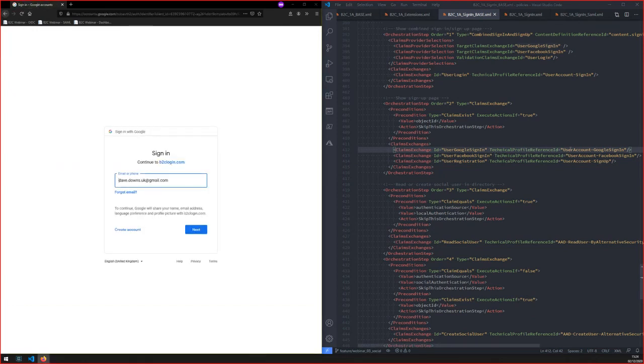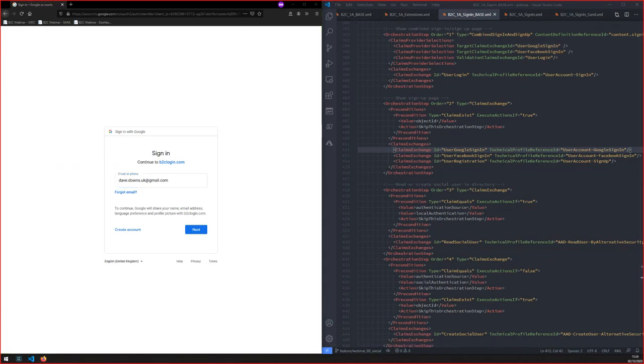So it executes the Google sign-in technical profile, which, like we had with our AAD one, is just a technical profile that says, go off to Google to sign in. Once you're done, it comes back, it verifies the token, pulls some details out of it. I'm going to do whatever I need to do in Google to authenticate, which we'll go through in a moment. Once that's happened, we'll go on to step 3 and step 4, which are about making sure that when we've signed in with Google and Facebook, we've got a user in the directory.